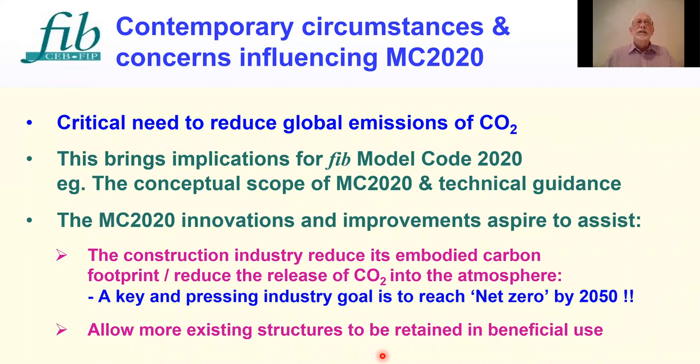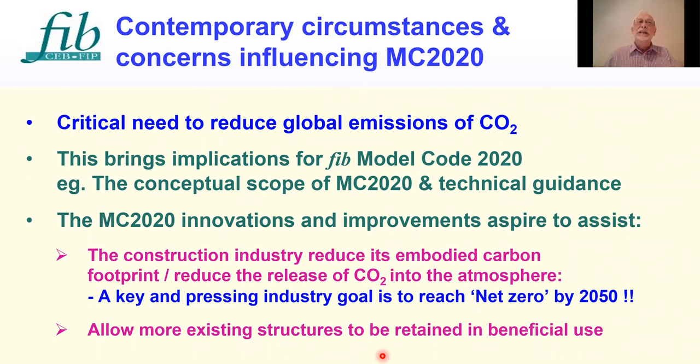Let us first consider some contemporary circumstances and concerns which are influencing Model Code 2020. I think we've all heard and recognise that there's a critical need to reduce global emissions of CO2. And of course, this situation brings implications for Model Code 2020 in terms of its conceptual scope and the nature of the technical guidance it provides. Model Code 2020 innovations and improvements aspire to assist the construction industry to reduce its embodied carbon footprint, therefore reducing the release of CO2 into the atmosphere.